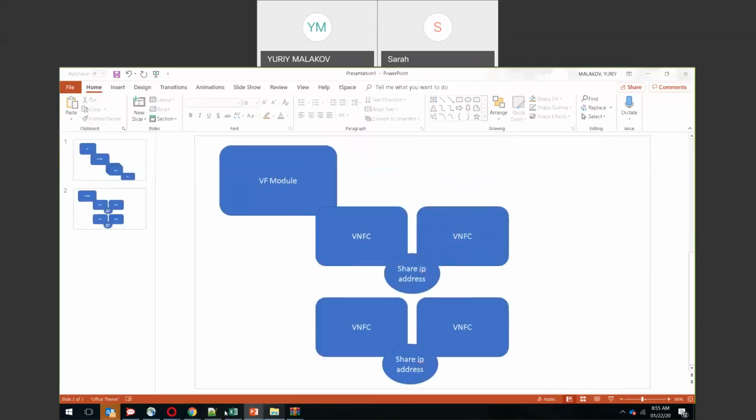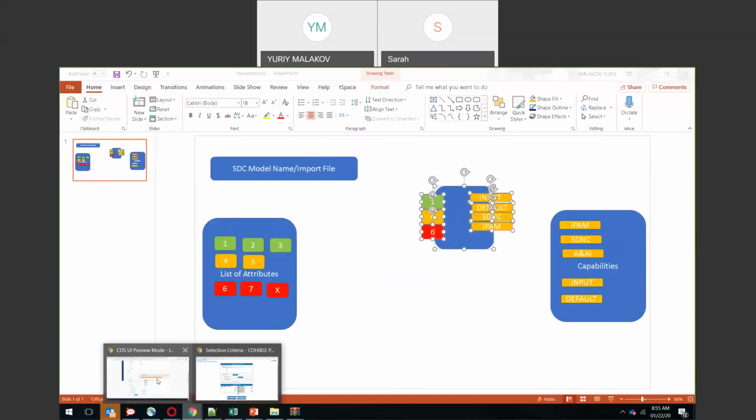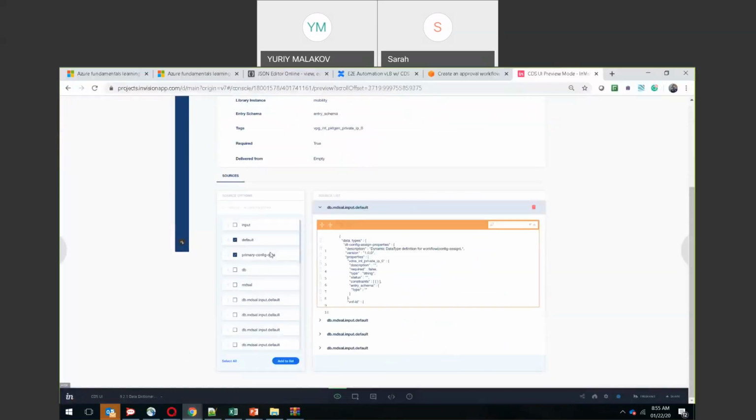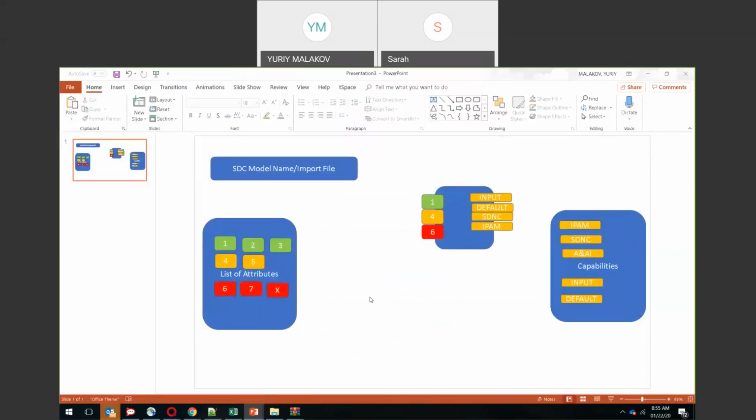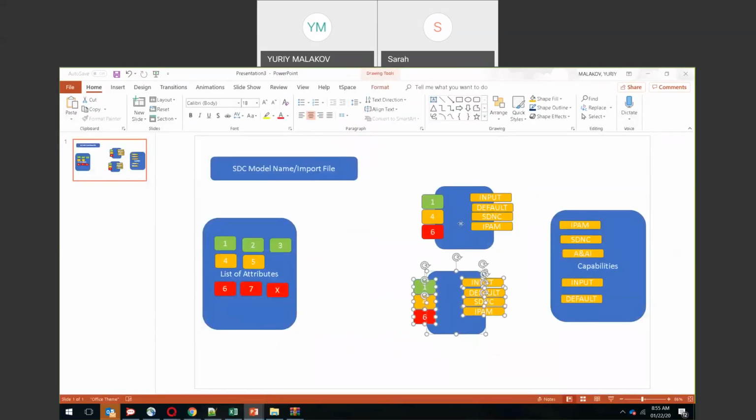Essentially it's this source selection mapping. It's saying these are the source capabilities I will use. Let's say this is group 1. I can have group 2.